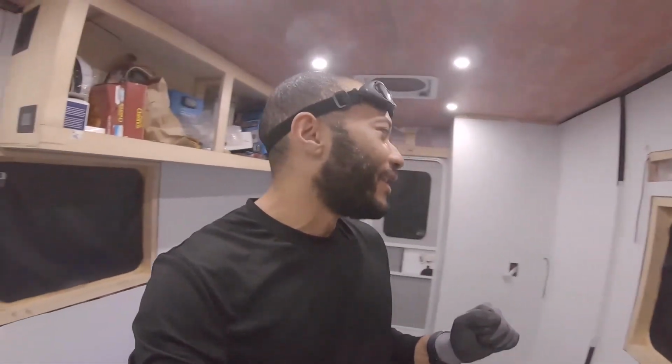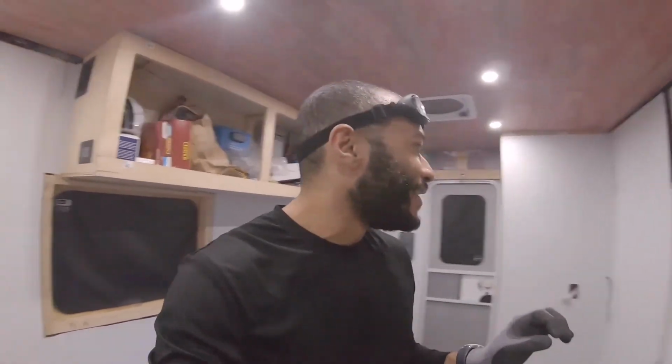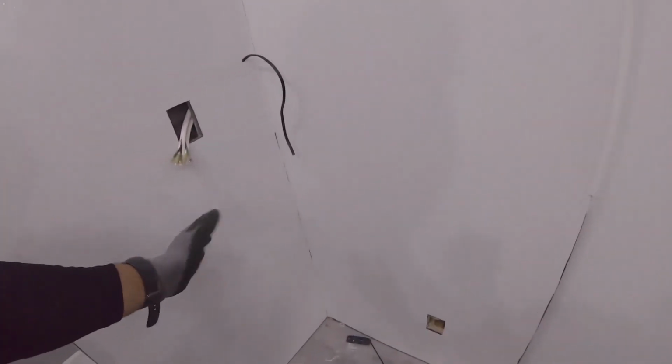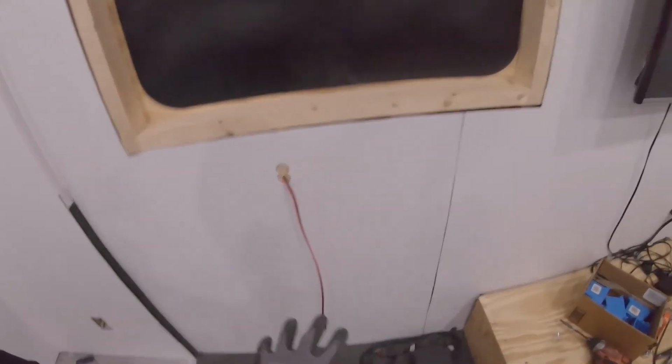So yeah, we got walls. It's looking a little more homey. Right now I'm going to put these outlets on so I can have my mini fridge right here, because I'm in here right now. I'm full time in this thing, so we're getting to the essential stuff. You need food, so I'll have my refrigerator right here, and I have to build the cabinet around that, stove here eventually, sink over here eventually. It's motivating me to get stuff done a little quicker, or trying to anyway. I still have to work and stuff, so I'm doing the best that I can.